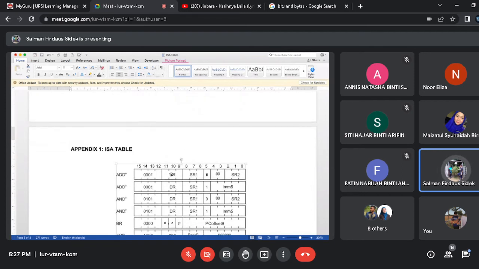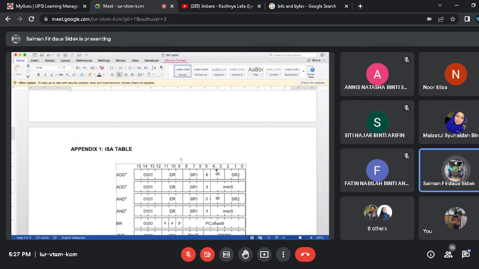So we take the first example here. Bits 9 to 11 are DR, 6 to 8 are SR1, and then we have 000, that one is standard, and then we have bits 0 to 2, 3 bits. You can see there SR1, SR2 and DR. SR means source register. In this register it has data. Same goes to SR2, register number 2, it has data. DR is the register to keep the result of the process.